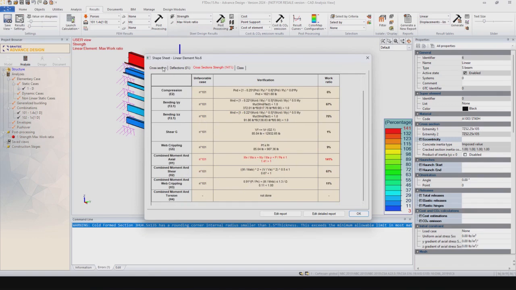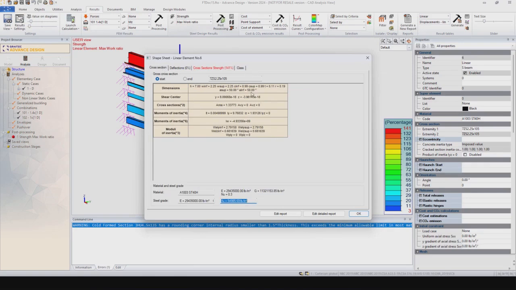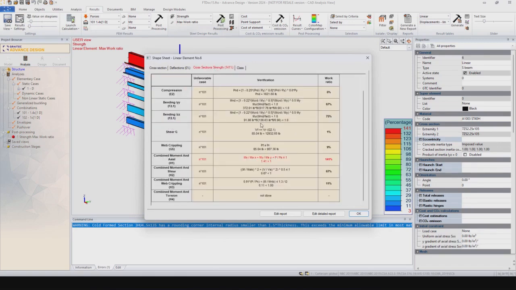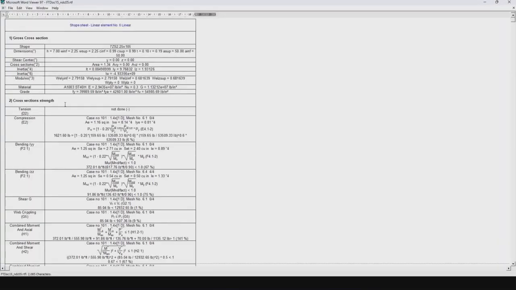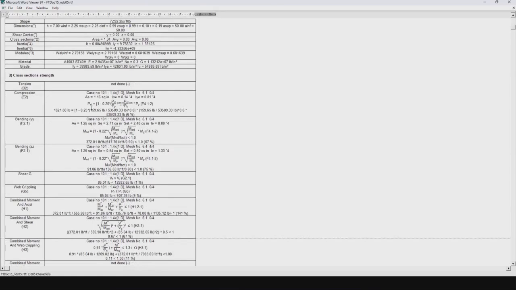As I mentioned, you can also get the properties of that section that Advanced Design has calculated. And finally, we also provide you with design reports. So I can simply click here on edit detail report, and this is going to give you even more detailed results. You will see the full formulation, all of the values that Advanced Design is using to calculate that percentage.